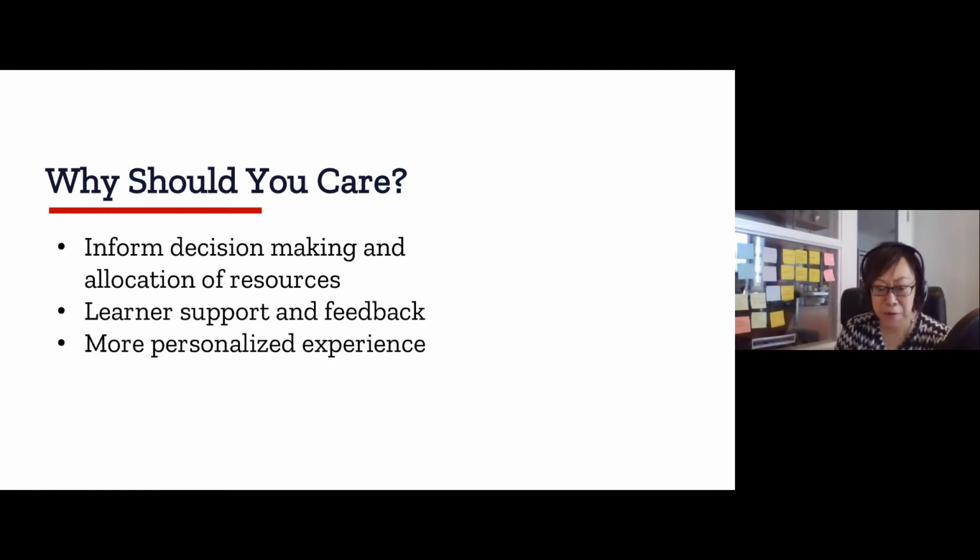And particularly insightful, I think, is identifying where the tricky spots are, where people are having trouble. If your people are not performing, are not processing the information that you put out there, where can you put more support for them? Where do you need to give more feedback? It is very difficult, especially now that we're all learning at home, to feel like we're on our own and don't get any feedback, especially just-in-time feedback at a moment of need, as Bob would talk about. So I think this is where learning analytics comes into play, and this is why you should care about it.